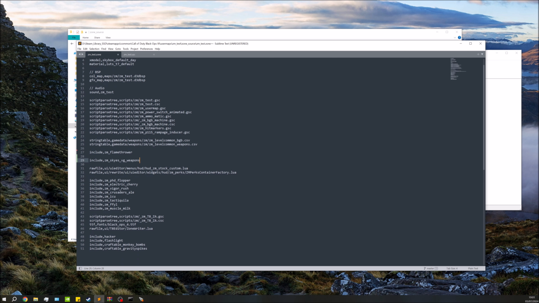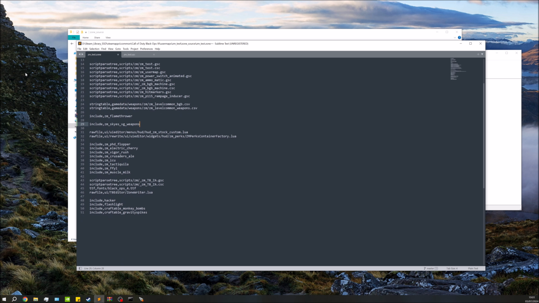And all it's going to do is bring in all the content for your zone. So instead of having a huge amount in here, it's all self-contained in this one file. So it just brings it in that way. This is just one of the ways I've made it a little bit easier to do. So once we've got everything added to our zone, you can just save that. Next thing is to add the sounds.